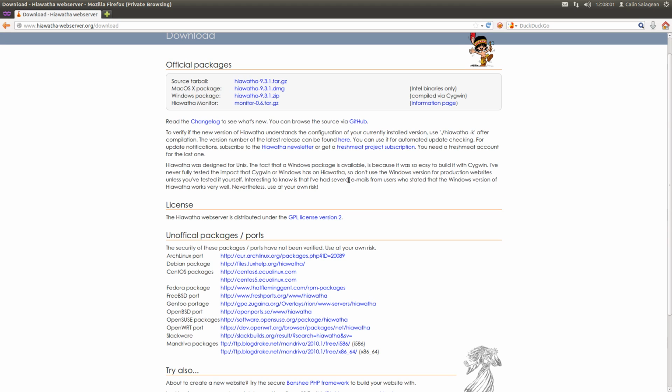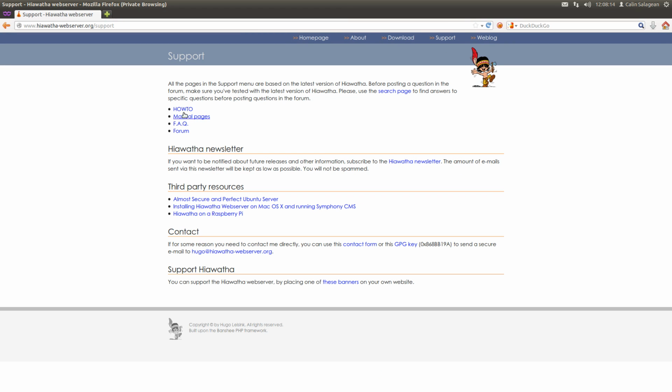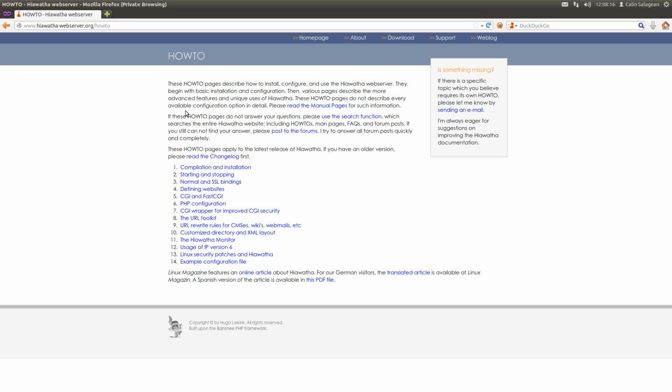And you can also compile the Hiawatha web server. But on the how-to page exactly, here you have a lot of tutorials of how to configure, how to install, how to deploy your website fast.